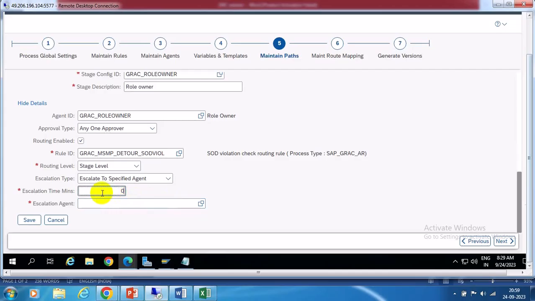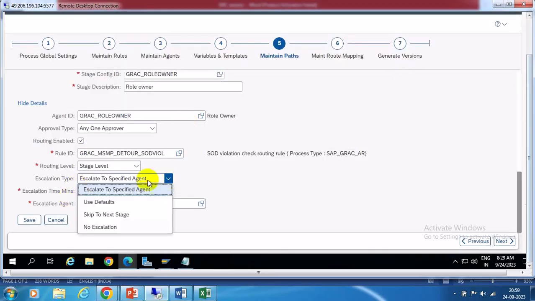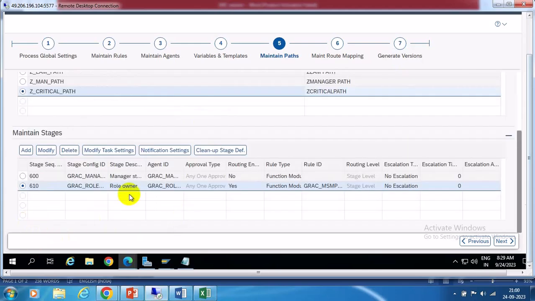Similarly, convert per day, 2 to 5 days. In the role master data you can maintain an alternate owner, and it will trigger to the alternate owner maintained in the request. Right now, I have not maintained any escalation.